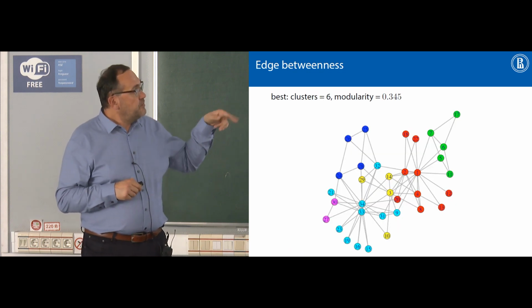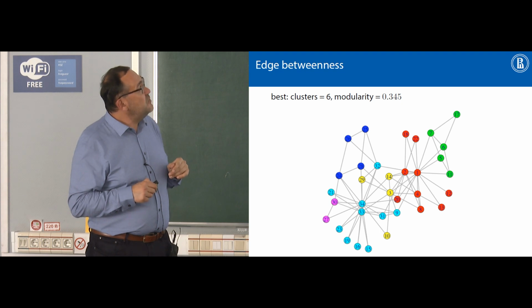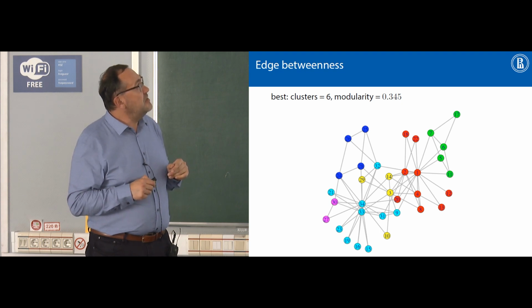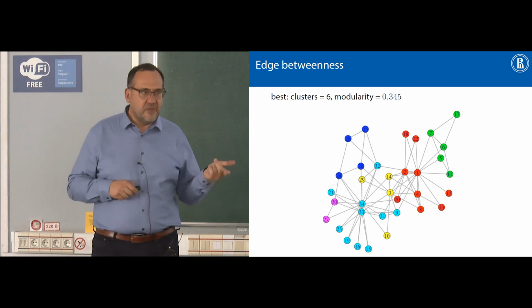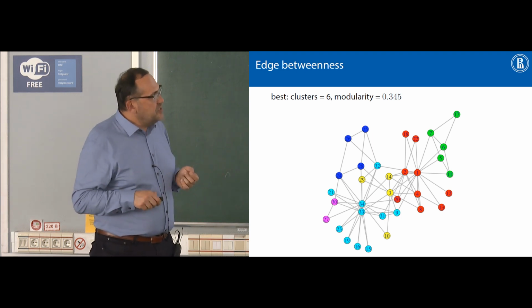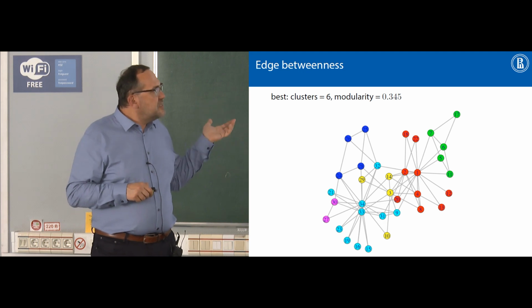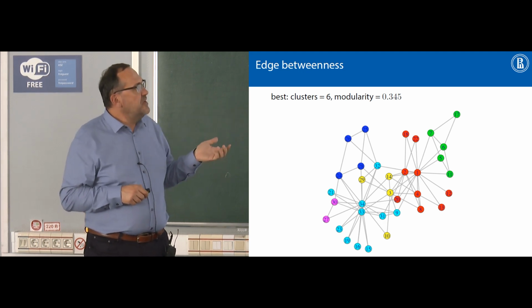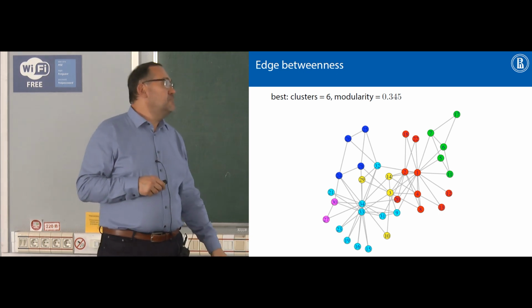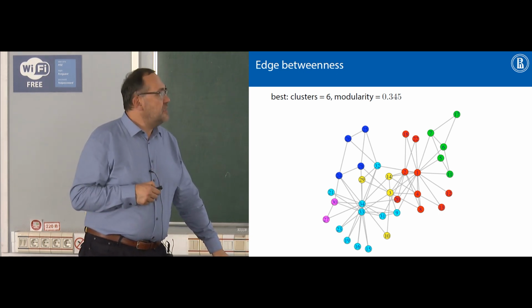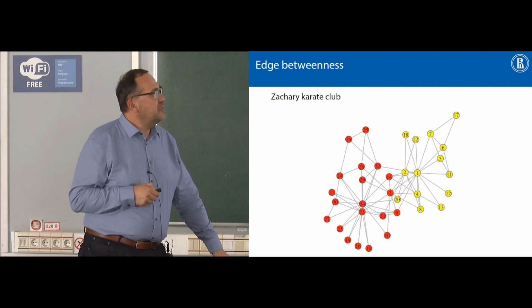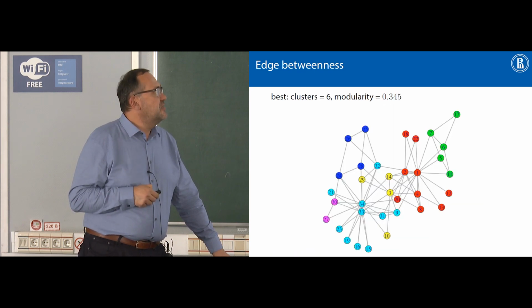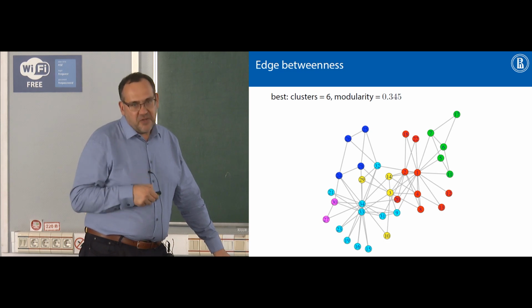So for example, this edge betweenness gives the highest modularity score, I was looking at it, for 6 clusters. So according to that algorithm and the modularity score, the optimal partitioning within that graph is 6 clusters. Now, do I see it in the picture I'm looking at? Well, I don't know. Maybe it's not a perfect layout. For me, it's a little bit more convincing that this is the optimal partitioning. But again, that's the metric we're using. With respect to the metric, with respect to the algorithm, that's the best we can do.